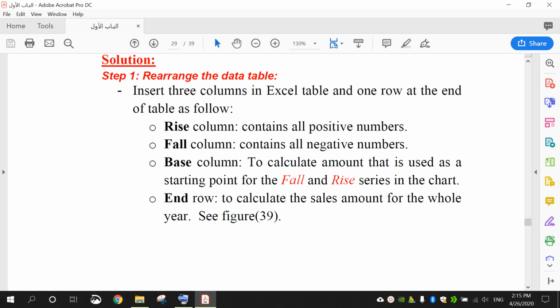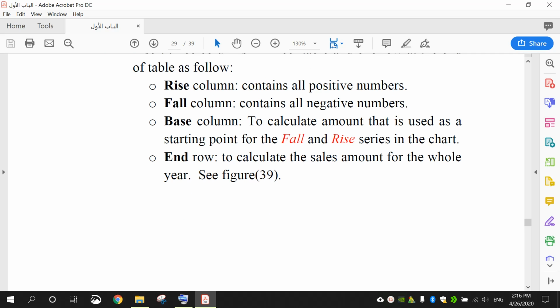The Fall column contains all negative numbers. The Base column calculates the amount that is used as the starting point for the fall and rise seen in the chart. The End row calculates the sales amount for the whole year.